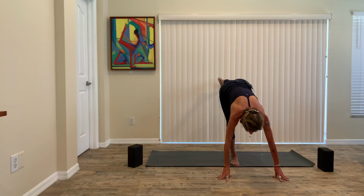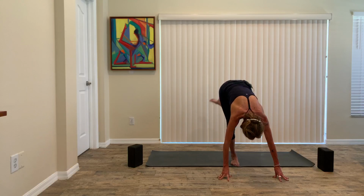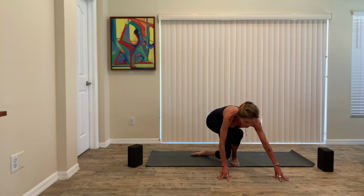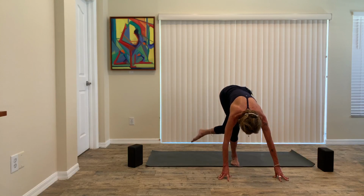Raise your right leg up a bit higher. Exhale, Shiva squat. Then into both knees and lightly tap your right foot behind you. Inhale, press down, lift the right leg up. Exhale, tap. One more time. Inhale, lift up. Exhale to tap.